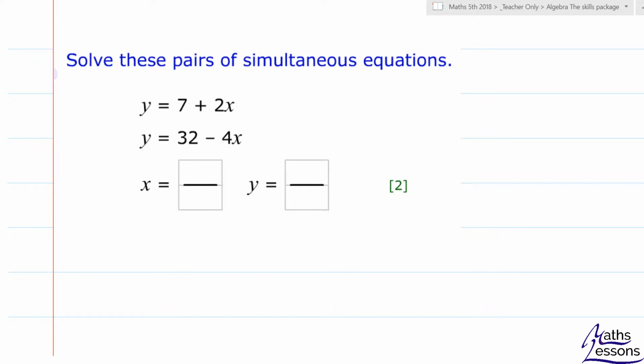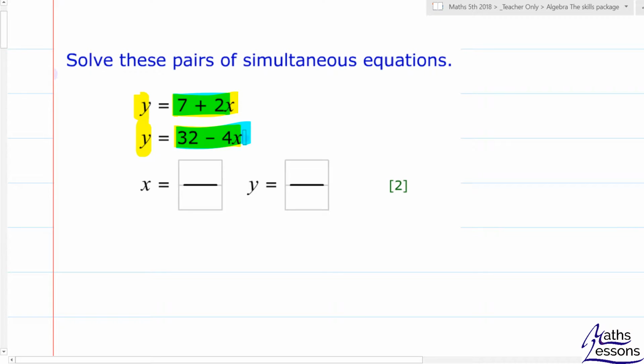Right, there are lots and lots of ways to do this question. I'm going to do it a little bit of a different way for these normal linear simultaneous equations. I want you to notice, because this will help you when it comes to the quadratic simultaneous equations, that you've got y and y. So if y equals all of that and y equals all of that, then surely this equals this. So all you've got to write down is 7 plus 2x is equal to 32 minus 4x. And you've got an equation of all x's in. Let's get all the x's onto this side because that will make them positive.